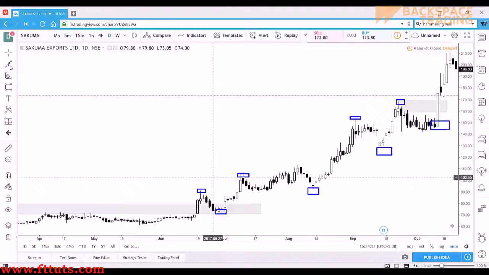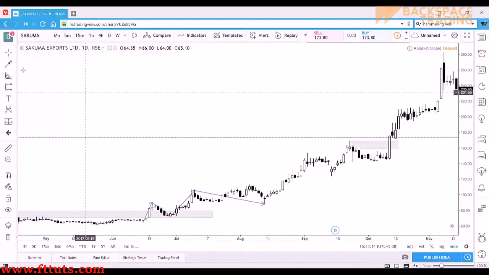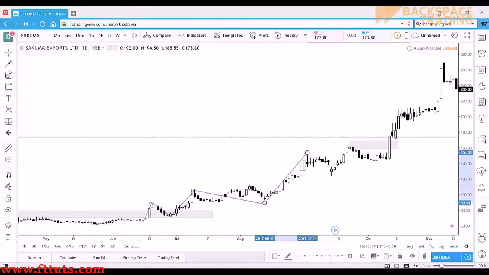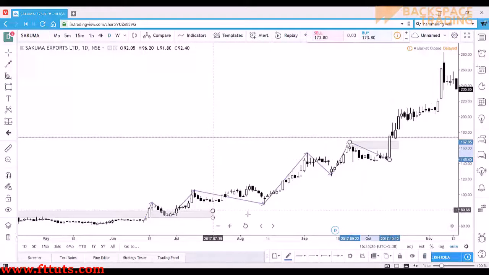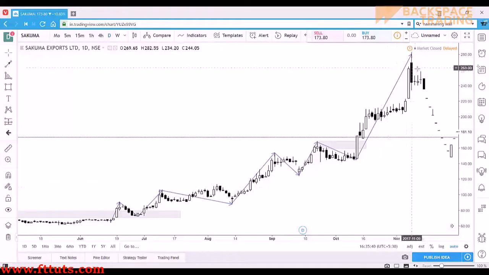If you get the picture, I need you to look into this. I don't have the need to draw this, but at least try to picturize what I'm trying to say. When I say wave, this is what I mean: connecting dots of swing highs to swing lows. When you have a series of higher lows and a series of higher highs, it is an uptrend, and when you see such a big candle breaking the previous swing, it has the potential to make a new high. That is an opportunity for you to enter the trade, and definitely it made a new high to 280 rupees.